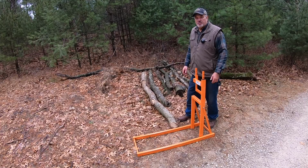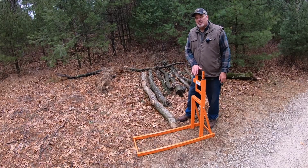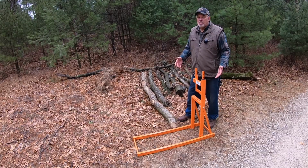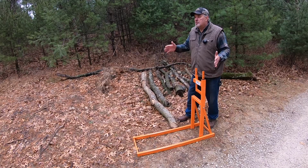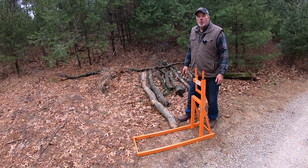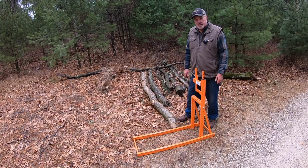While watching a number of the videos, one thing I noticed is most of the European or Scandinavian countries like this tool. And we all know a lot of the wood there is smaller. So when you watch the videos, there's piles of limb wood or small diameter trees. So I could see where it makes sense using this. Let me take you through the specs on this unit.